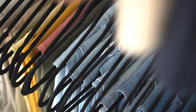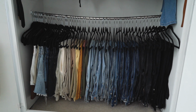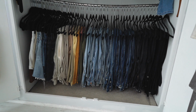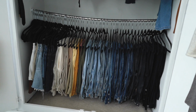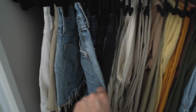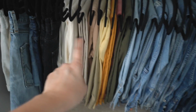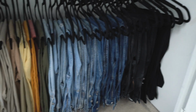And you know what? Every single pair of jeans that I have hung up there on my bendy rail is worn multiple times. I don't have one pair of jeans or trousers on that rail that still has the tags on or that hasn't been worn. So these are very well loved jeans, and they also have now the new edition of the vintage Levi's I was telling you guys about. So those have all been added in, and any denim skirts as well, and obviously you'll see some more spring summer colours coming in the way of trousers.